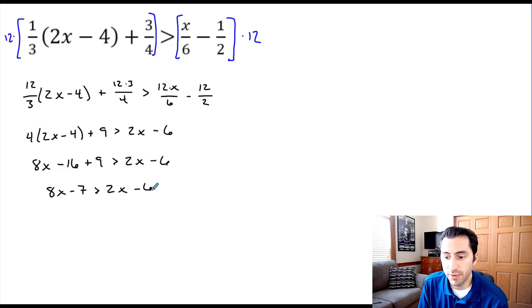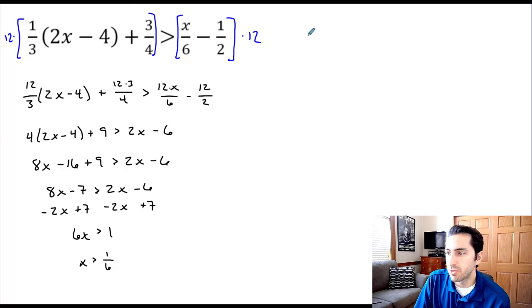Let's group up our variable terms. Now I can move them either direction, but just thinking ahead, I like to end up with my x values on the left-hand side of the inequality, just out of habit, and it's easier to read them that way. So because of that, I'm going to subtract 2x, so that way my x values are on the left-hand side. And then let's add 7. So now we end up with 6x is less than 1. And then to finish up, we'll divide both sides by 6. So we end up with x is greater than 1/6.